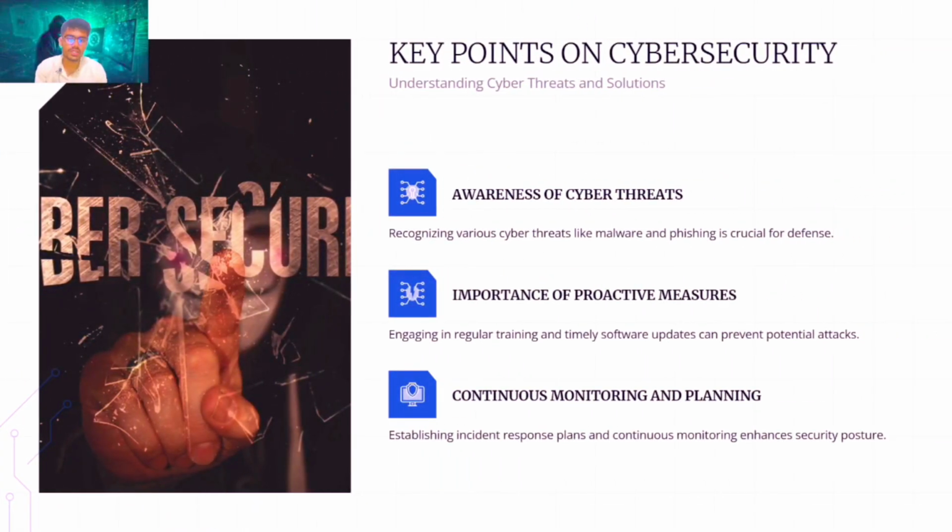Key points on cybersecurity. Awareness of cyber threats. Recognizing various cyber threats like malware and phishing is crucial for defense. That means you always have to be aware of the types of threats and how to protect against phishing, ransomware, APT threats, and insider threats. What is the importance of proactive measures? Engaging in regular training and software updates to test and prevent potential attacks.